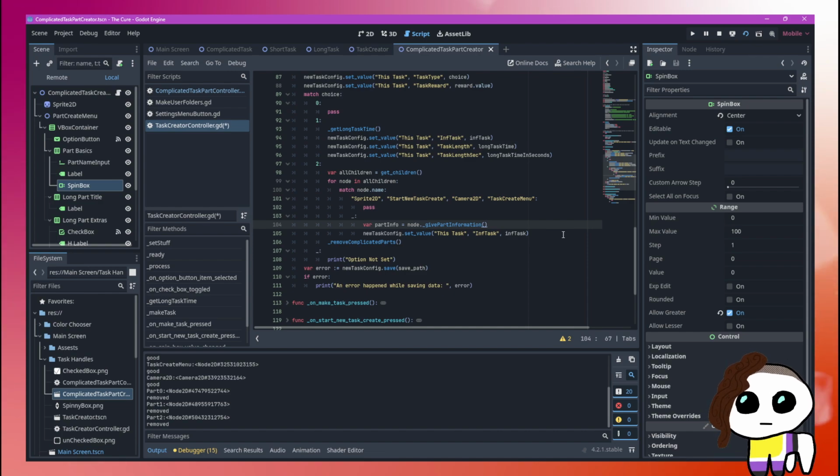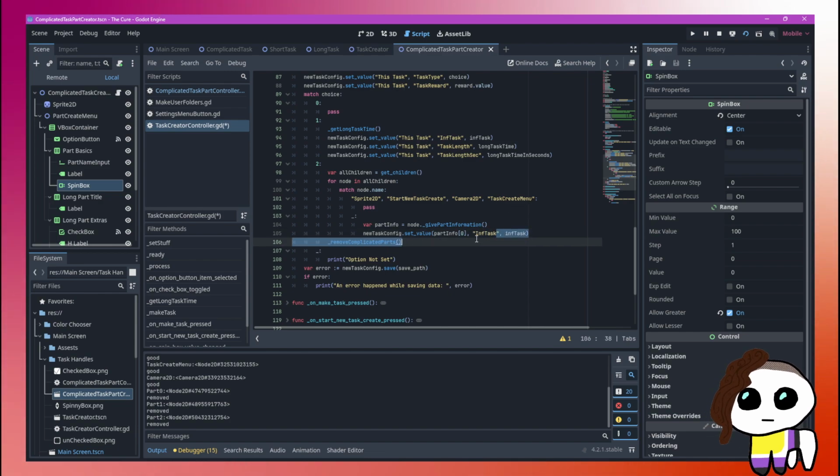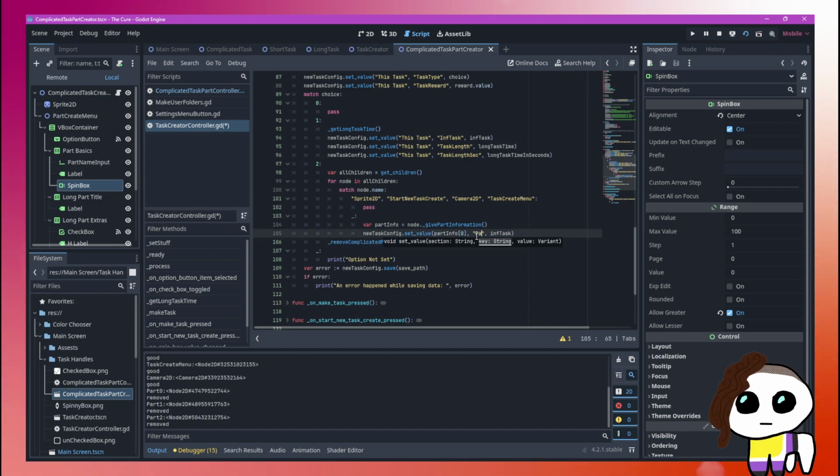And then configuration, these first ones are going to be part info 1. No, it starts at 0, right? And then it's going to be part name, and that's going to be part info 0.